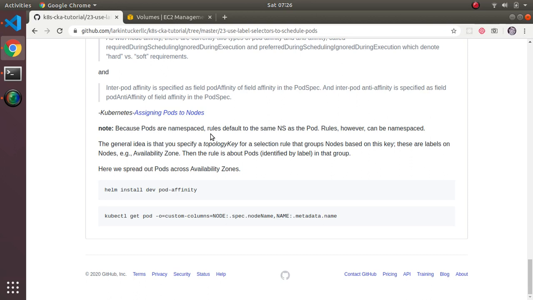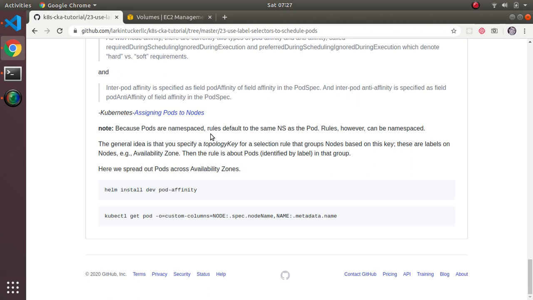So the general idea here is with topology key, the topology key essentially is a label that is on your nodes. And so what you do is, by specifying a topology key for these rules, you're creating groups of nodes. So the way the scheduler does it is it uses this key and identifies all of the nodes that have the same value of their topology key. In that case, it might be, say, the availability zone. It'll group all the nodes in availability zone A, all the nodes in availability zone B, and then likewise for, say, C, right? So it creates groupings of nodes. Then the rules that you're applying around looking for pods all are on those groupings.